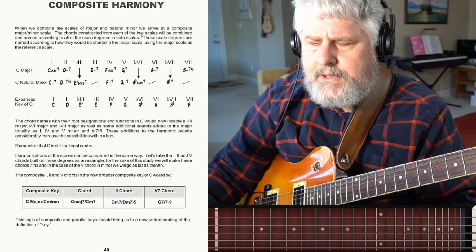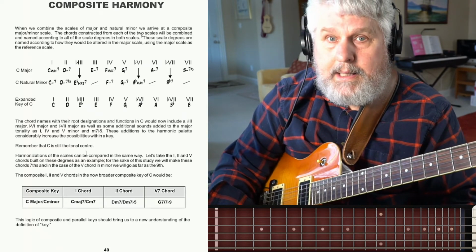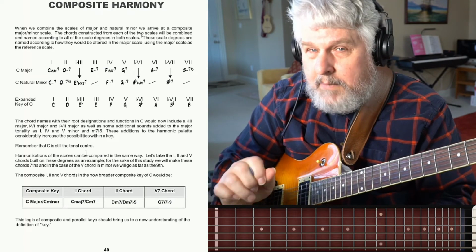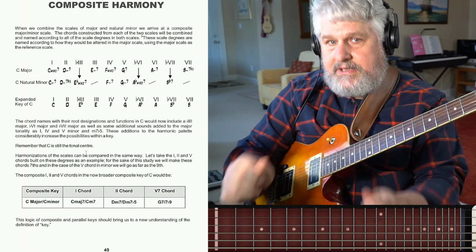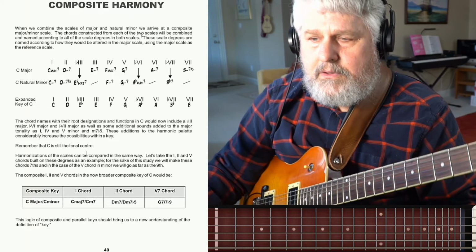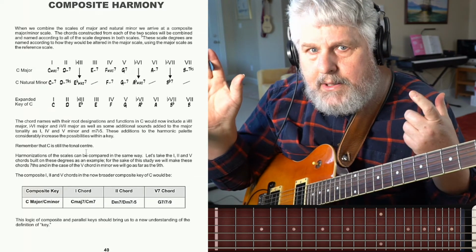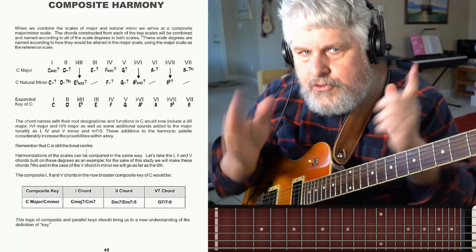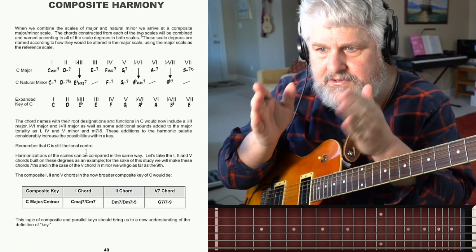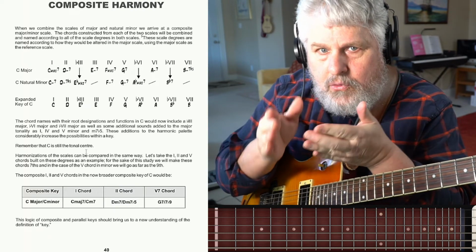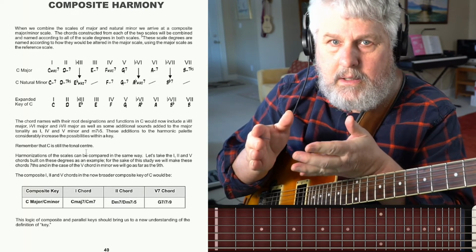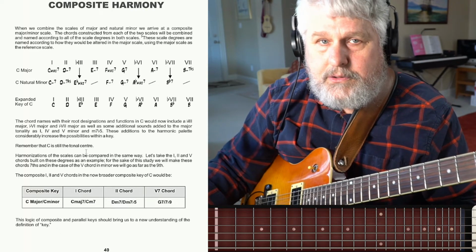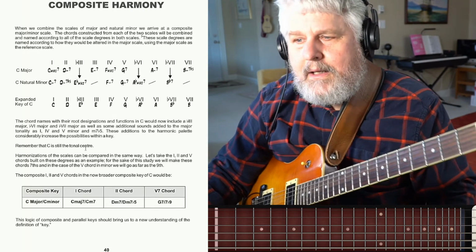All right, composite harmony, and remember the minor 7 flat 5 chord. Whenever you see that, bells should go off. Okay, what is that? Oh, it's a 2 chord, right? That's a sign. It's saying it's a 2 chord in a minor key. What's that doing there? And now you should know. Okay, so that's it for today. That's a little look at composite harmony.